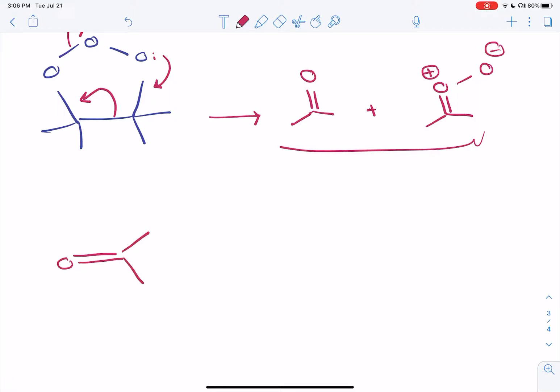So let me draw them in different colors. The carbonyl is polarized this way, having a lot of positive charge on the carbon, so that attracts this negatively charged oxygen. And the positive charge on the carbonyl oxide leads to a greater amount of positive charge on the carbon of the carbonyl oxide. So another dipolar dipolarophile cycloaddition will follow to give you this intermediate.